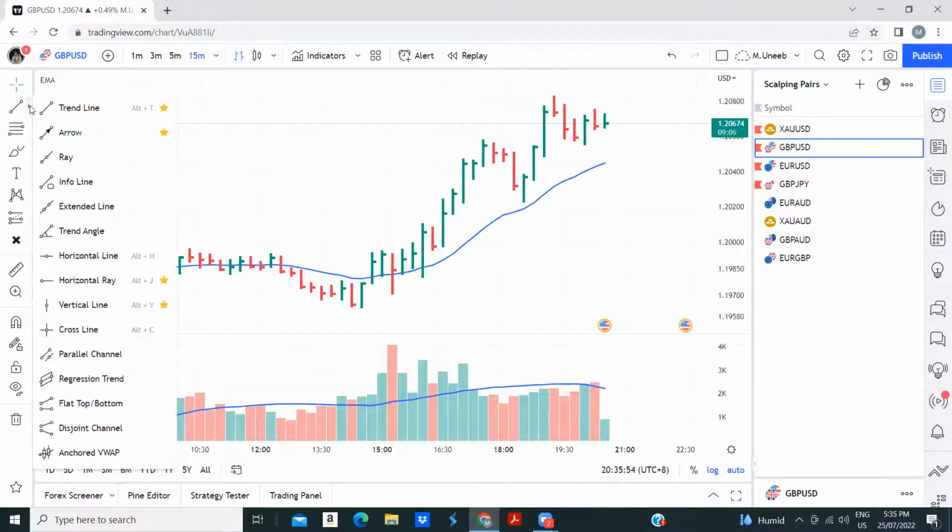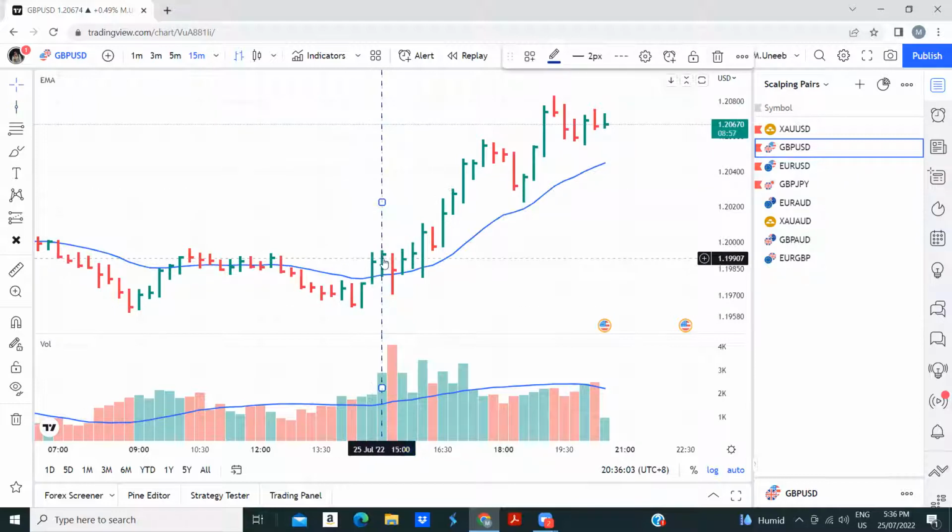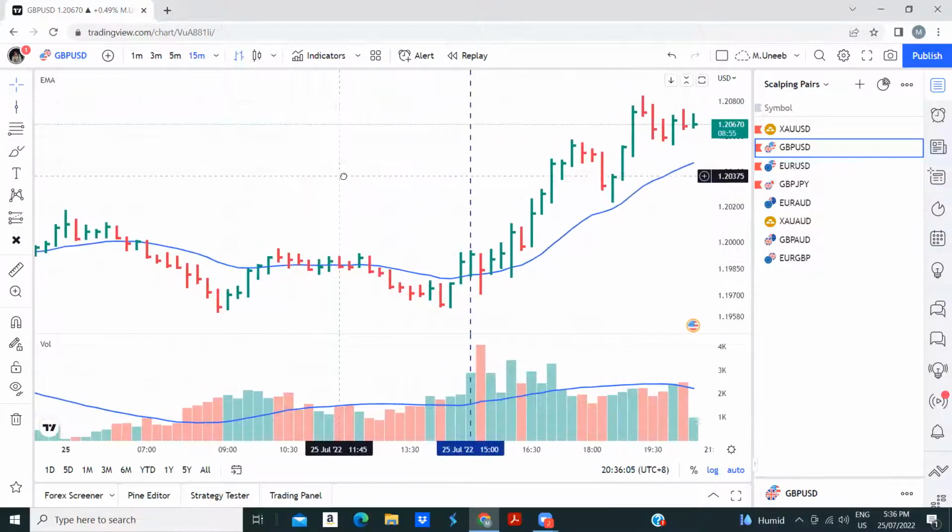So the London Open here, the converted time is correct. So the London Open is at what time? Your time? The London Open is 15. This one, right? This is London Open. Yeah. Today the setup looks very easy.